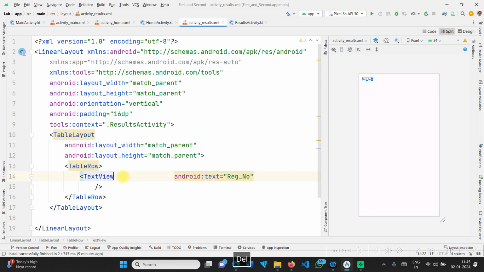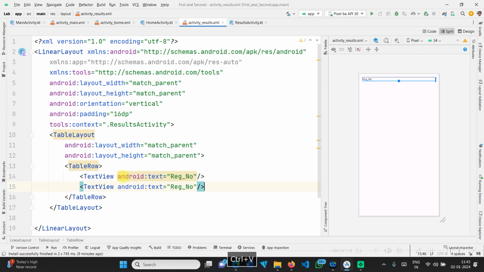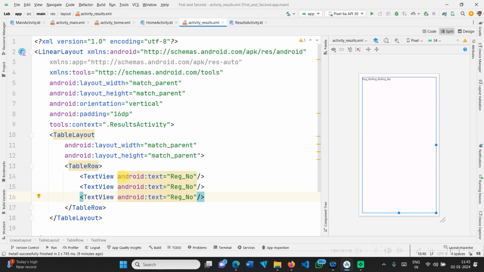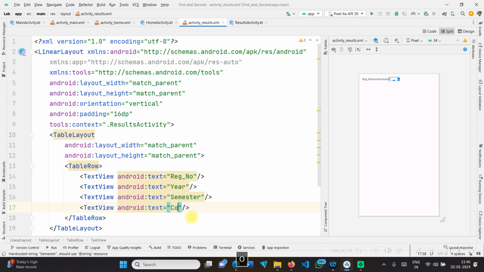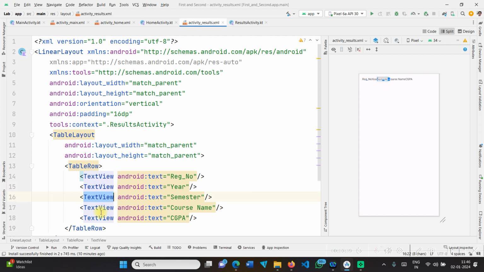I created four text views. One is registration number, second is semester, next is course name, and next is CGPA. Now the table row is created, with each text view inside it.